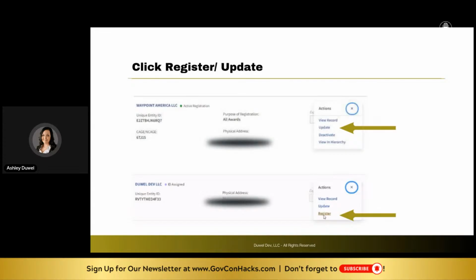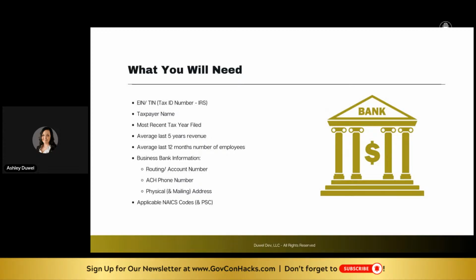This is an example of a renewal. And this is an example of a brand new registration. So back when I first registered in SAM, this is an actual screenshot of that. And you'll see how those look different. The update link in this page, in this view, actually updates this information. Whereas the update section, if you're renewing, updates your full registration. Sometimes that confusion trips people up. So just wanted to make sure you're aware.